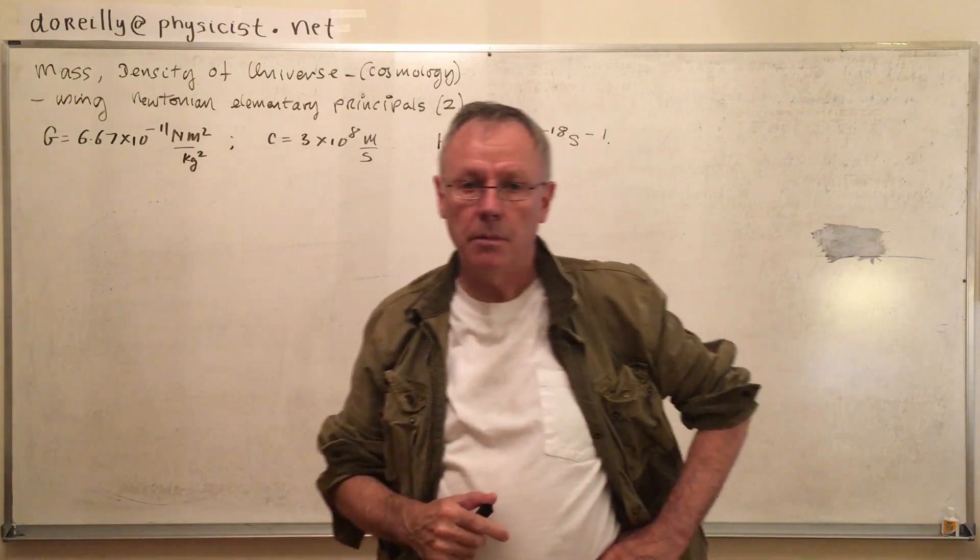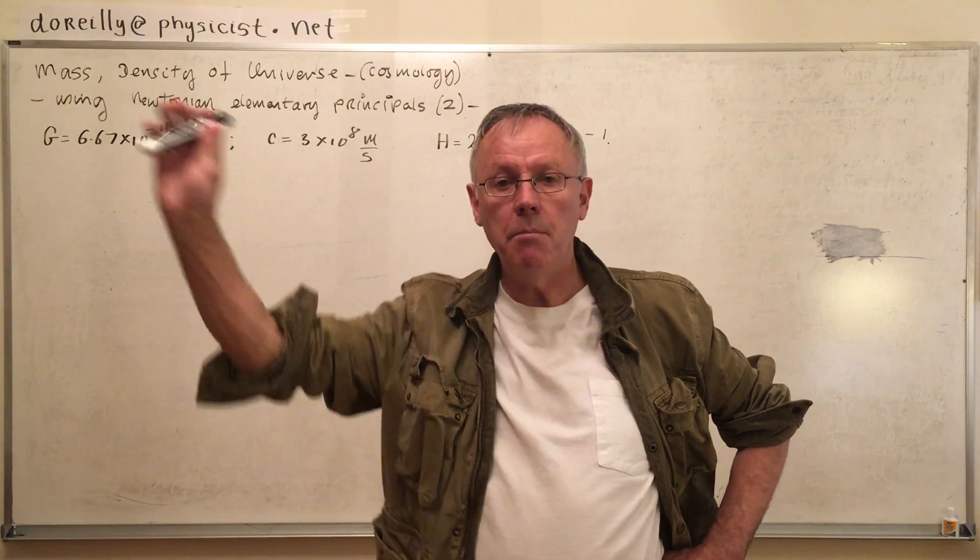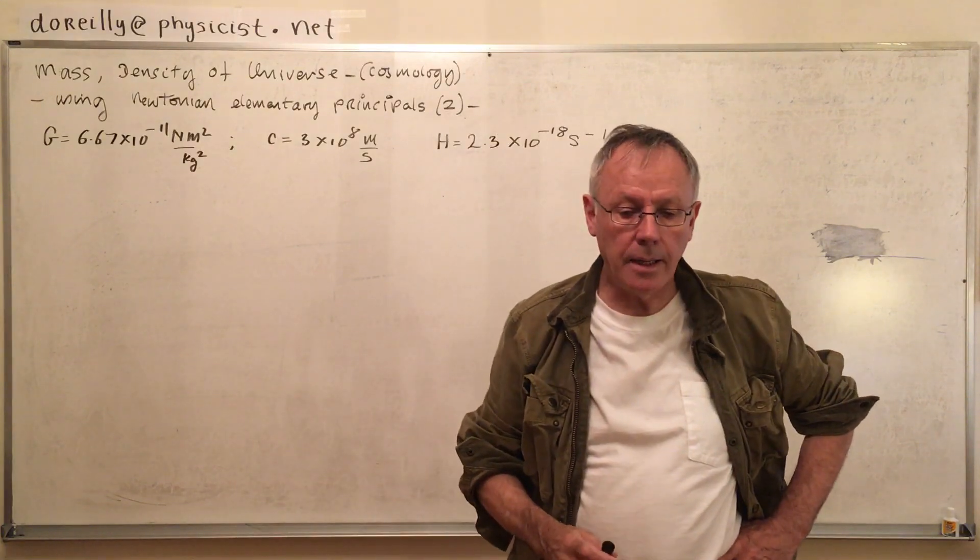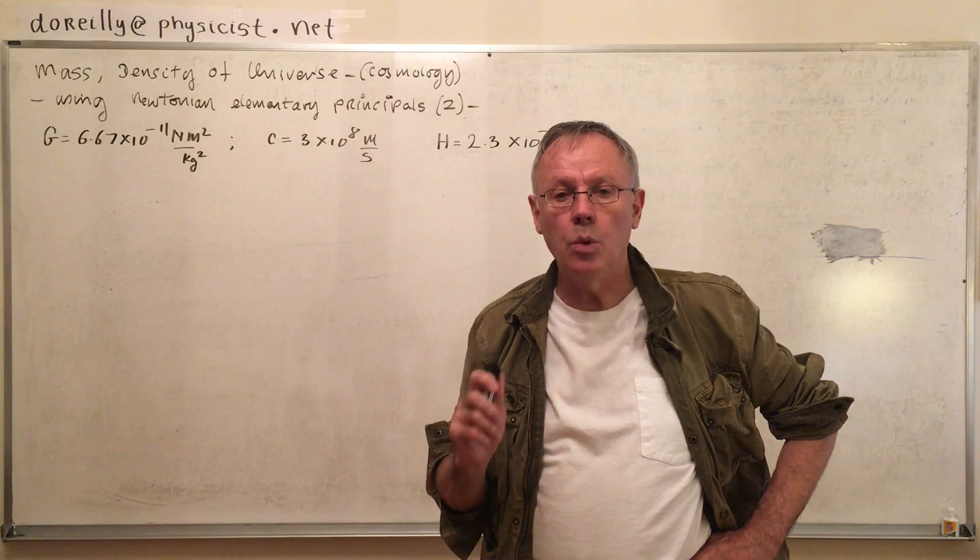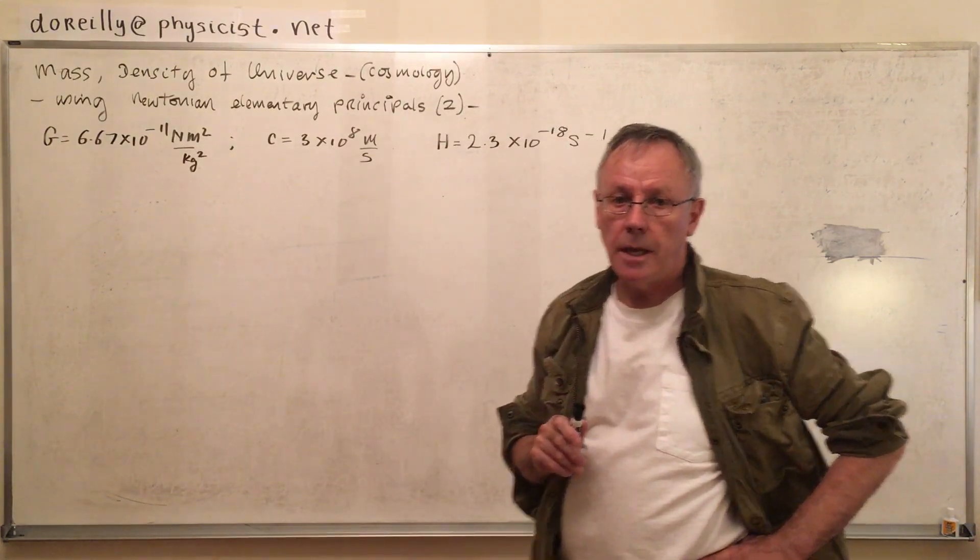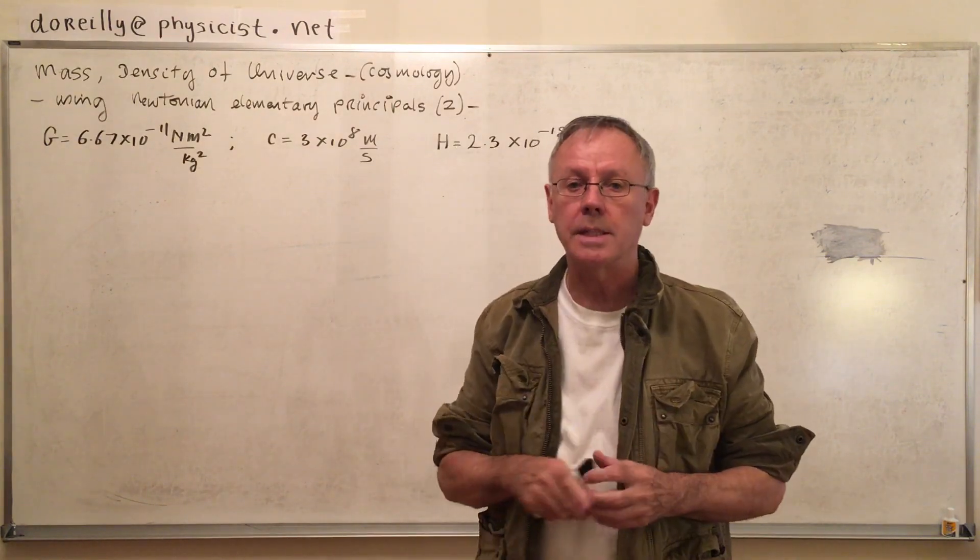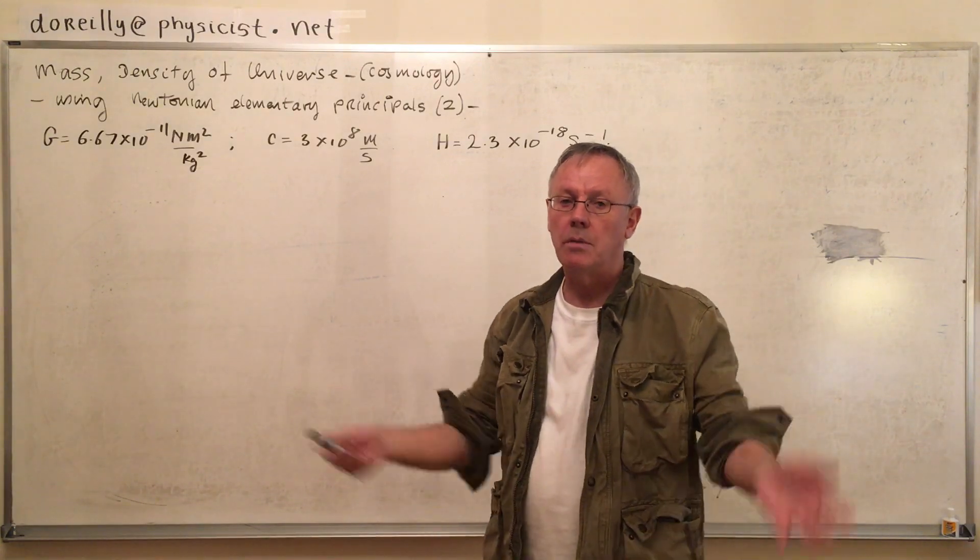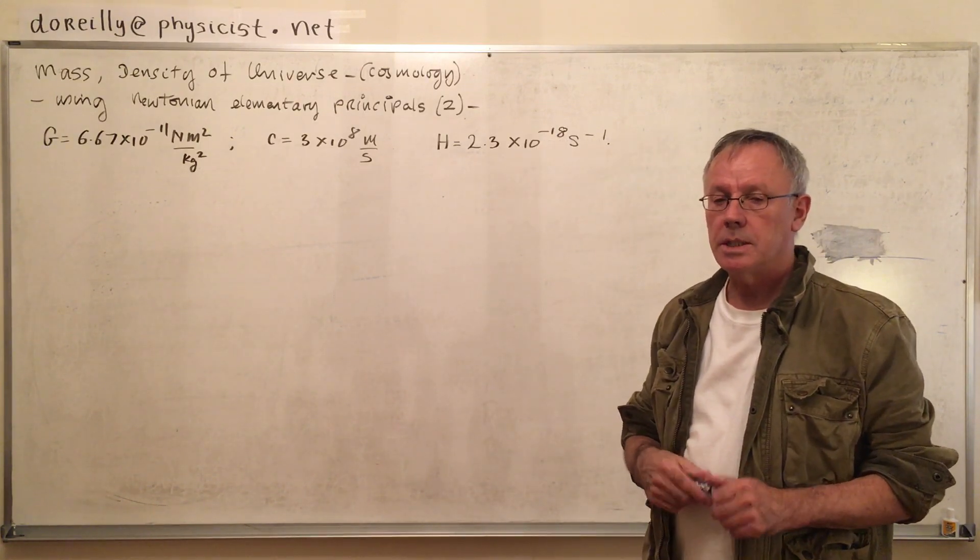H, write that down. When you see H quoted, it's always written as 70 kilometers per second per megaparsec. That's great if you're an astronomer looking through a telescope. If you're calculating little problems at home with physics, you want SI basic units. This we worked out yesterday. It could have been the day before. I certainly worked it out in previous lectures. You just put in for a parsec, and then make it a million parsecs, and a kilometer becomes a thousand kilometers. You just do the units, and you get this. H = 2.3×10⁻¹⁸ s⁻¹.